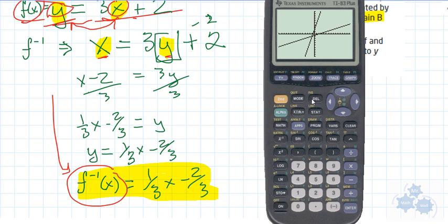Any problems graphing this? Everybody's got these graphed, yeah? All right, so which one's which? Well, let's hit trace. And you see the cursor, 3x plus 2. Does that make sense that this is the line 3x plus 2? Well, a slope of 3, yeah, that's pretty steep. And an intercept of 2, yeah, here's 0, 2. That's the point that this is on right now. So if you hit your down cursor there, it goes to the other line, and this is your other line here. Okay, that's real good.